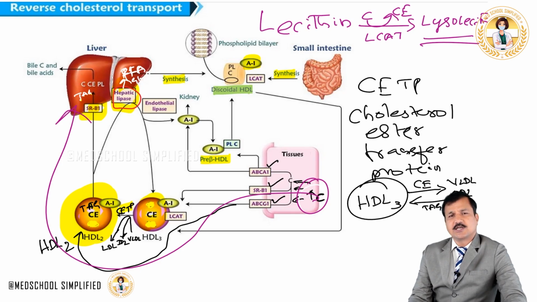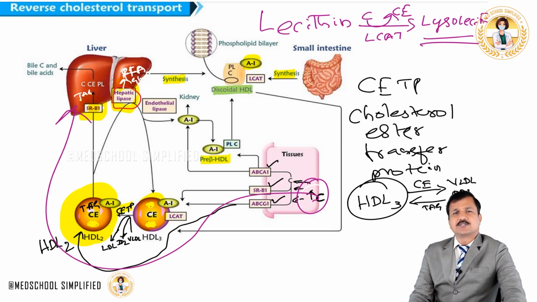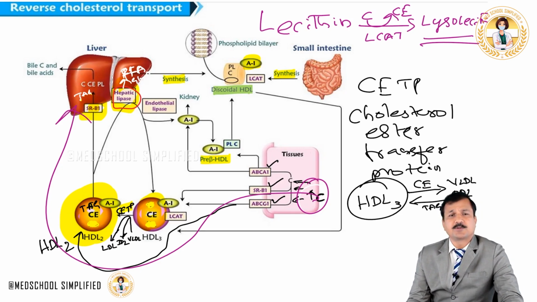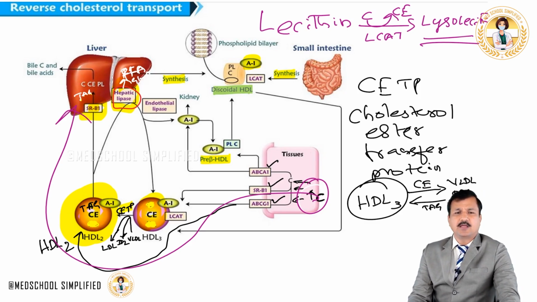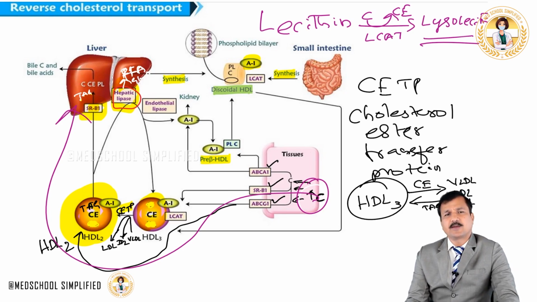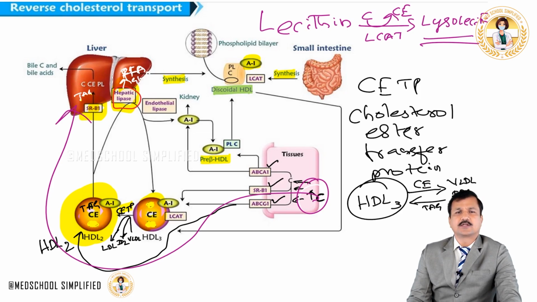And then HDL3 exchanges its cholesterol ester for triacylglycerol with VLDL, IDL, LDL. This is done by Cholesteryl Ester Transfer Protein, and that's how, with the continued action of LCAT and CETP, HDL3 will be converted to HDL2, and HDL2 is taken up by the liver through SRB1 receptor, or HDL2 simply interacts with hepatic lipase. It is just offloading triglycerides into the liver and getting back into the circulation as HDL3. So this is the metabolism of HDL.